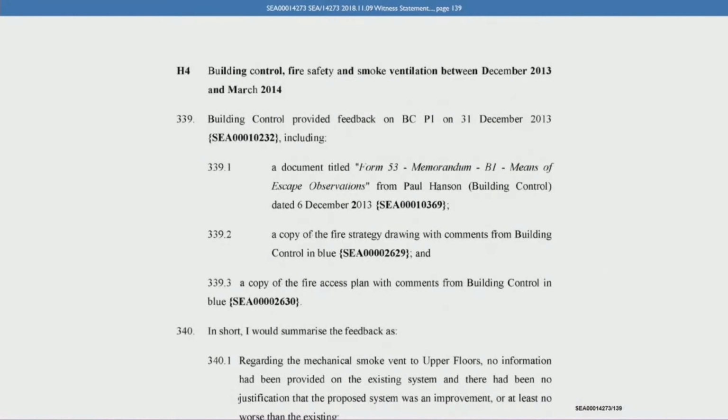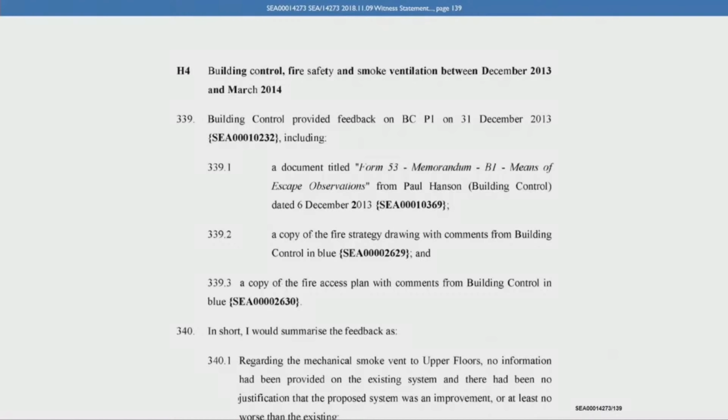There's a heading there, building control, fire safety and smoke ventilation between December and March 14, and you say building control provided feedback on BCP1 on the 31st of December 2013, and then you say what that included: B1 means of escape observations, a copy of a fire strategy drawing with comments in blue, and a copy of the fire access plans.